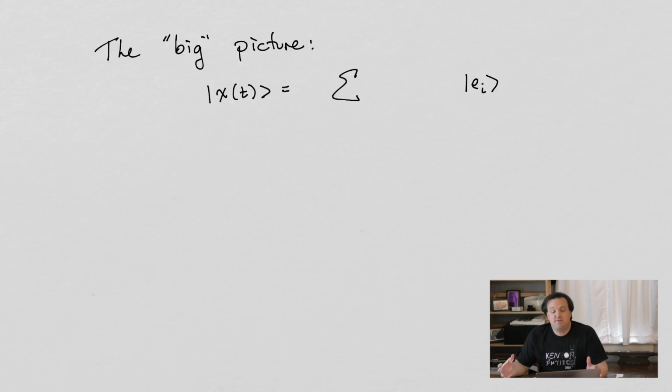And by taking that information and saying, I'm going to break it up into these modes, I'm really saying how much of that system is oscillating at one frequency, plus how much of that system is oscillating at this other frequency, plus how much of that system is oscillating at this third frequency. So in a way, we're taking the information, which used to be about block 1, 2, 3, 4, all the way to n, and now I'm talking about it as mode 1, 2, 3, 4, all the way to n. Right? And of course, we have the same number of modes as we have boxes, because we're just rearranging the information from where is each box to what is each mode doing.